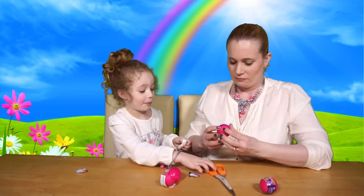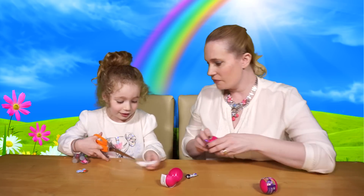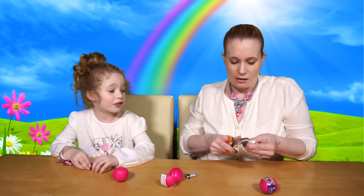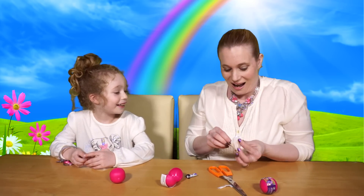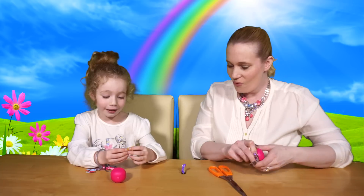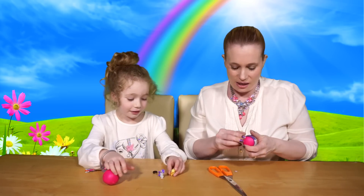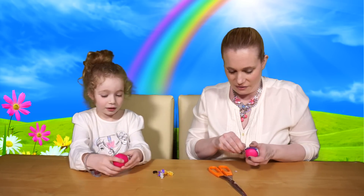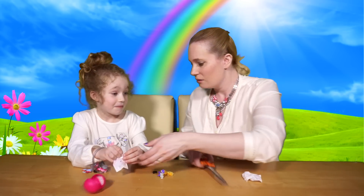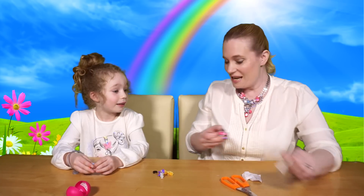I think we've got another pony — it looks like it's yellow. Oh, I'm really excited! I think it's Fluttershy — who is it? It's Applejack! Wow, I'm guessing we have a lot of new ones today. We've got two ponies and two Squishy Pops — two new ponies. I'm going to open mine. Let's have a look — I think we've got another Pinkie Pie. We've got Pinkie Pie!